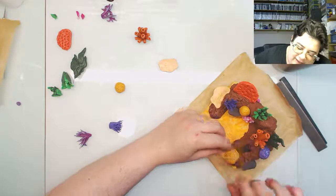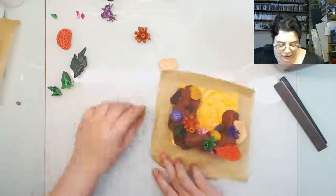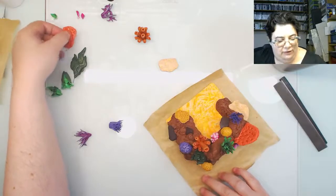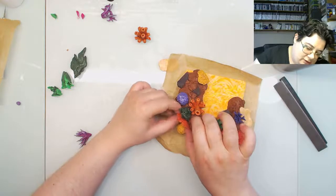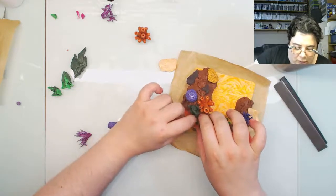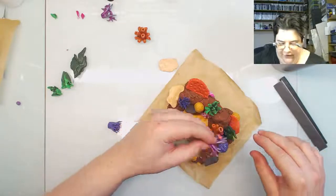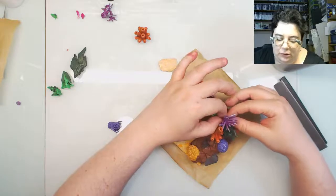Put this one on there. That's quite a good coverer. I put this last one up here on the back. Let's get another one of these in. I'm going to put it down here, like so. Yeah, and you're just coming in and adding stuff and seeing what fits your mood. Let's come up here with this one.